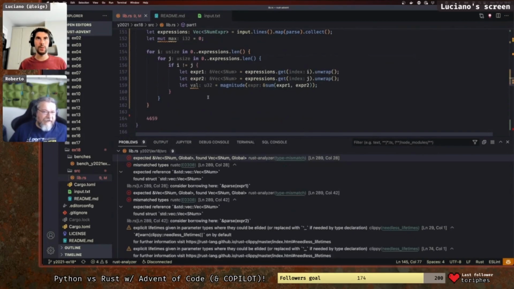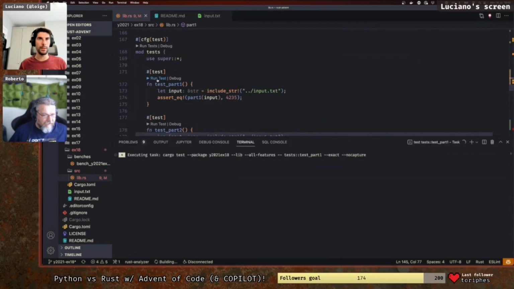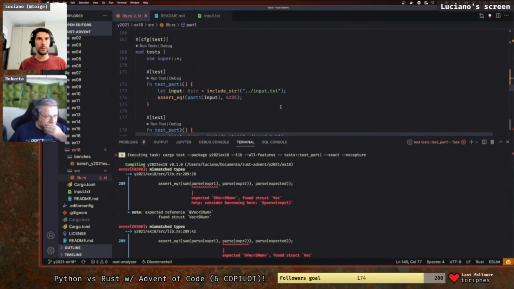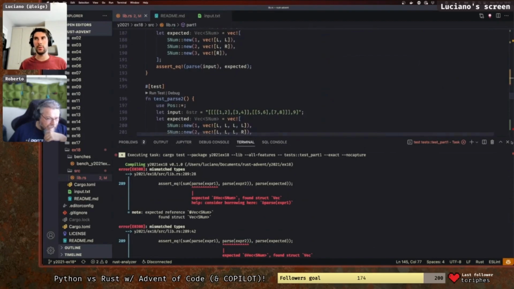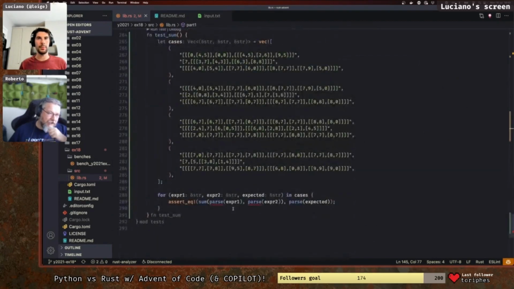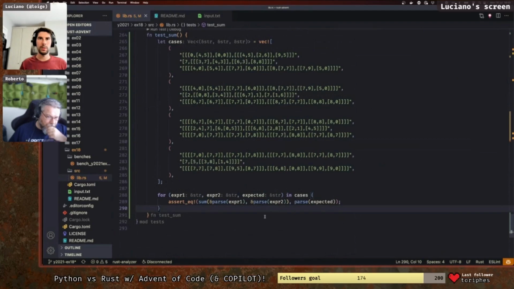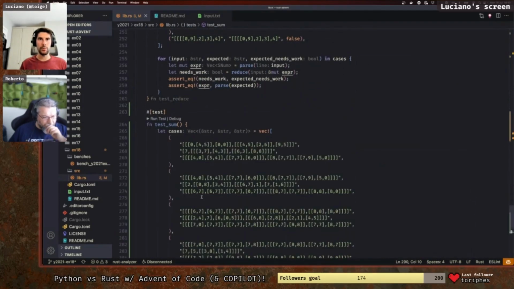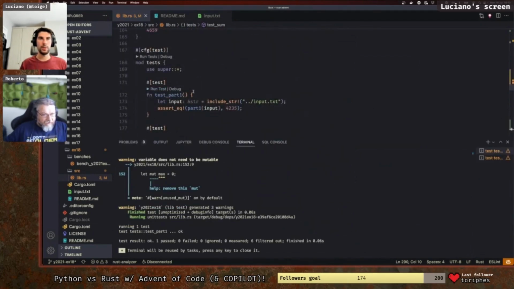Run the test for part 1. Yeah, I was just making sure that we didn't have anything else broken, which we might have. Okay, no, it's not going to work. So where is it, this one? 289. Our tests are failing. Somewhere else we have a broken test. Our sum test, yeah. So should this one do it like this? Is it going to work? Cool. Yeah, works. There are warnings because we have unused code. So part 1 still works.